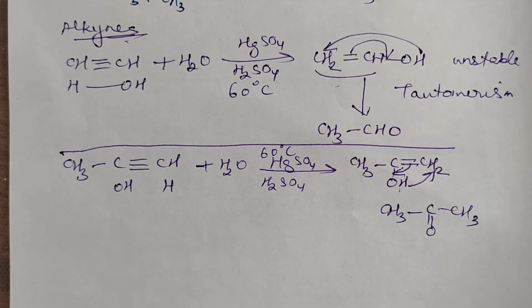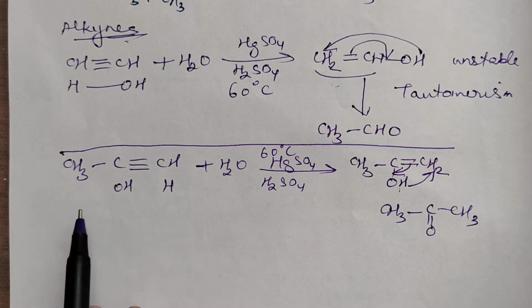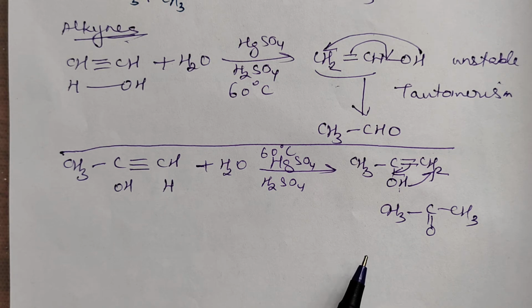So from hydrocarbons also you can prepare. That is, from alkenes and alkynes you can prepare aldehyde and ketone. So far we have discussed two methods. Basically, from alcohol there were two: oxidation and dehydrogenation. Then from alkene you can prepare by ozonolysis. From alkyne you can prepare by hydration. It is acidic hydration. Basically, you are adding water in the presence of acid. Clear?